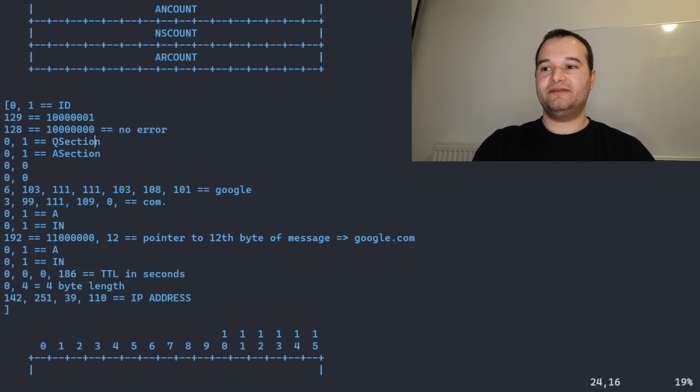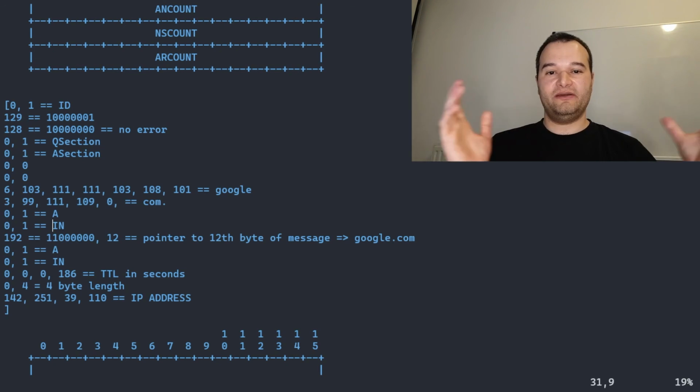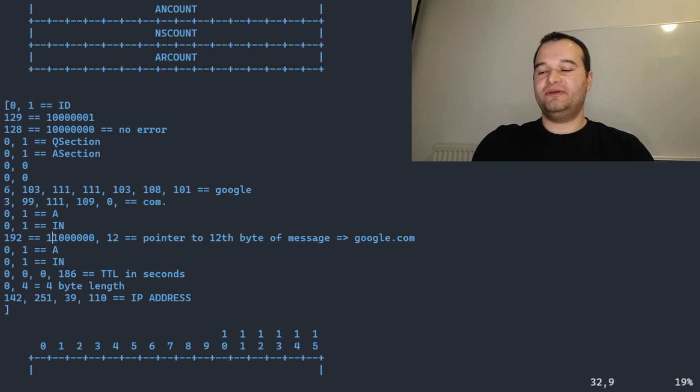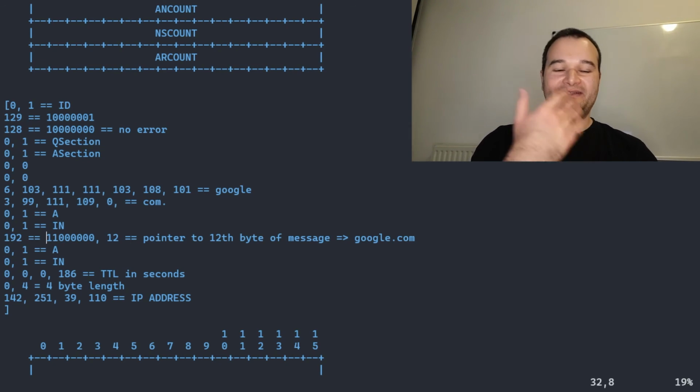The ID, the error fields, the flags, the various sections. We interpreted all of them, and also found that the DNS server used message compression and did not repeat google.com in the answer section, just by using these 2 bytes, by making a pointer to the query section. By the way, this makes it a bit harder to write code that parses DNS responses, because the various sections are not self-contained; they are part of the bigger message. You can imagine that you write a parser and then hand it off to smaller functions, because you have to keep the big picture all the time. But you can just refer back to the whole message. I'm a bit ahead of myself.